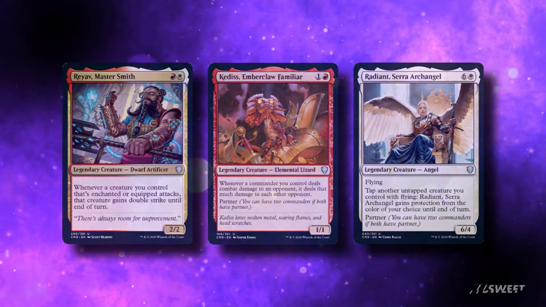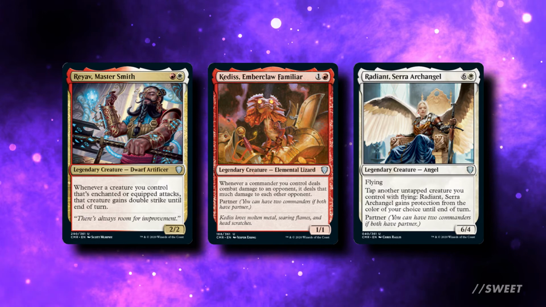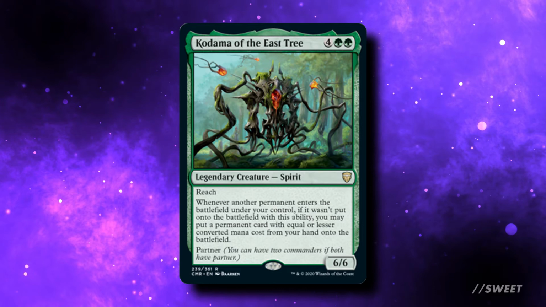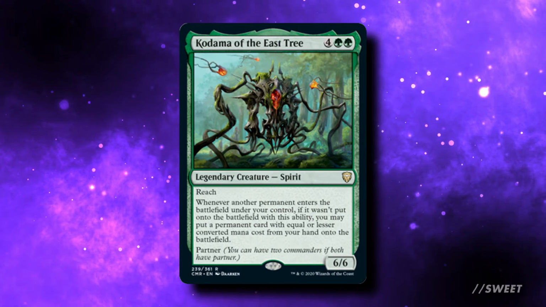I do think there could have been a decent Boros deck in the pool, if I'm honest with you, with either Rahav by themselves, or with Kediss and Radiant Sarah Archangel. I don't know how to shorten Radiant Sarah Archangel, so I'm having to say the whole thing every time. It's a bit of a mouthful. But if I'm honest, Kodama I think is much better at doing bigger, dumber things, and in a game of Commander, combined with the ramp, I think that's enough of a reason to play green.